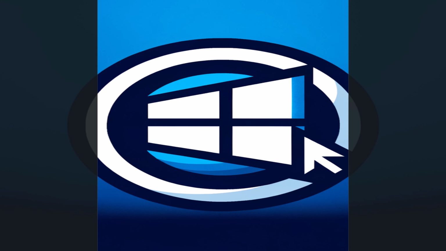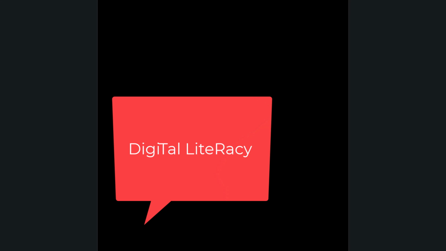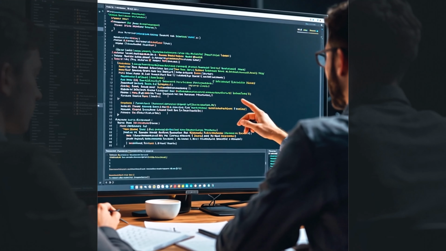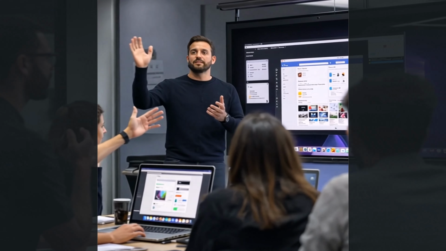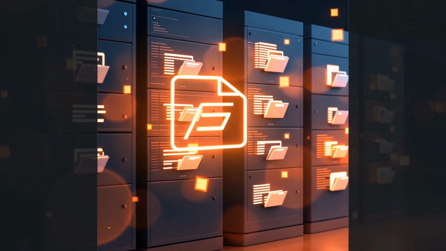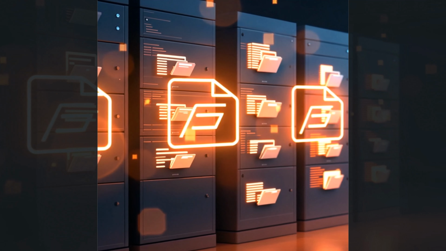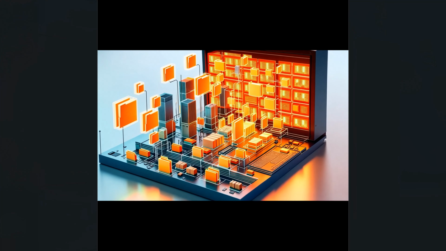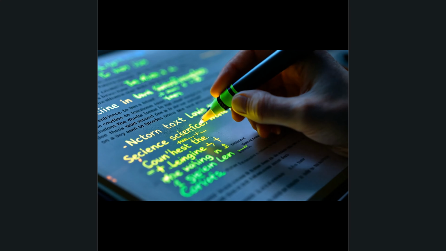Interesting. I've always wondered how all the different parts inside a computer manage to communicate with each other. Like, how does the operating system talk to the printer or the graphics card? That's a great question, and it all boils down to something called device drivers. Think of them as interpreters translating between the language of the operating system and the language of specific hardware devices. So it's kind of like if you're traveling to a foreign country and you need a translator who understands both languages. Exactly. Each device needs its own specific driver to function properly.